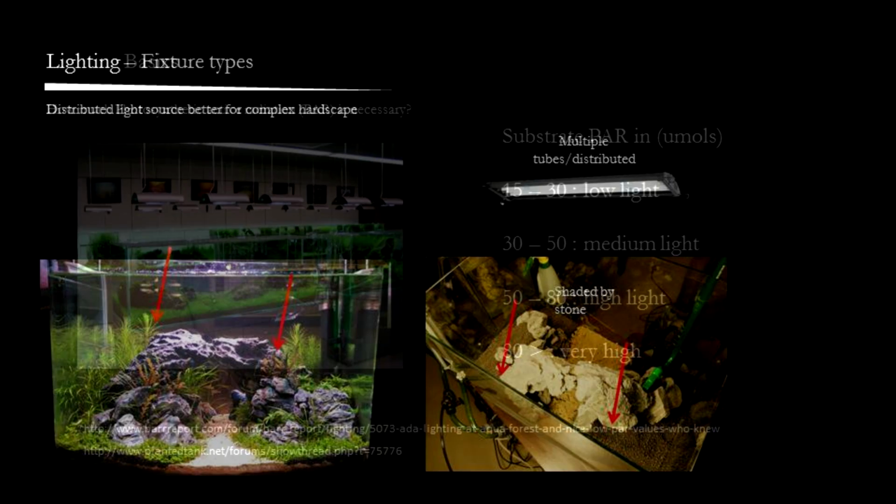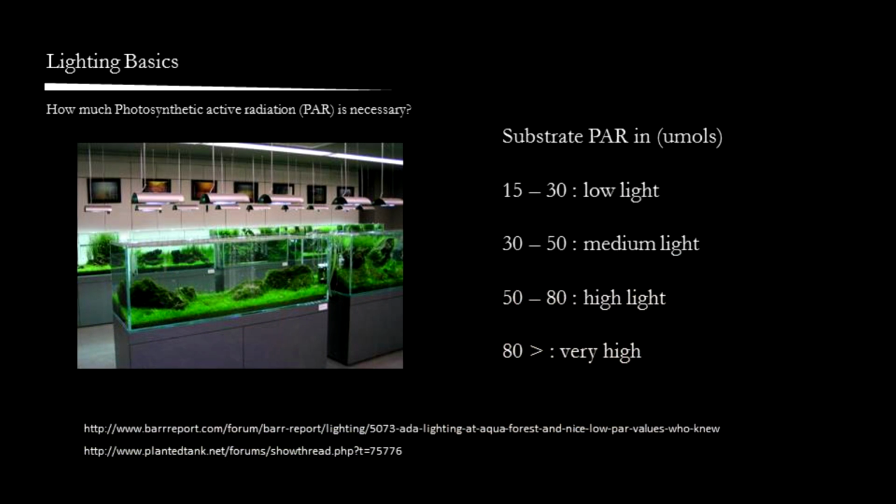The next question is, how much power is it actually necessary to grow a planted tank? This has been covered more in the lighting basics video, but as a very short recap, if you look at the ADA gallery's example in Niigata, Tom Bar took measurements of the tanks there, and at the substrate level, most of them have between 30 to 45 power, which is a pretty low level of lighting, and they can grow all sorts of plants there.